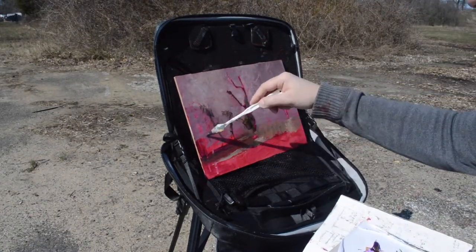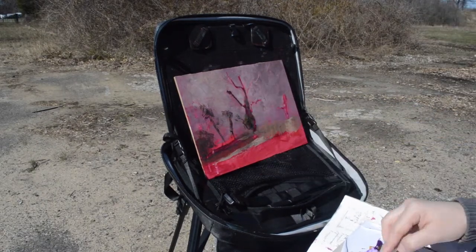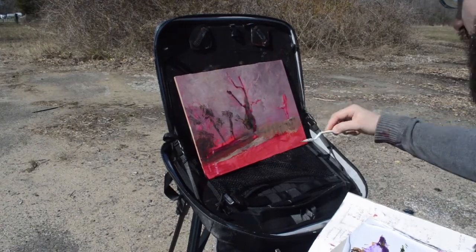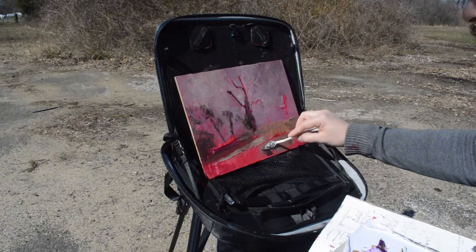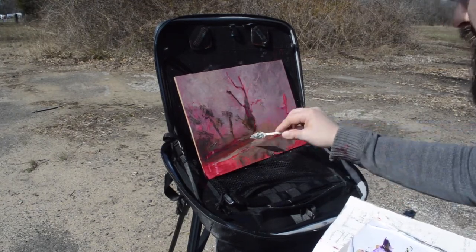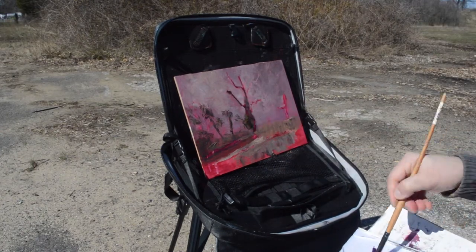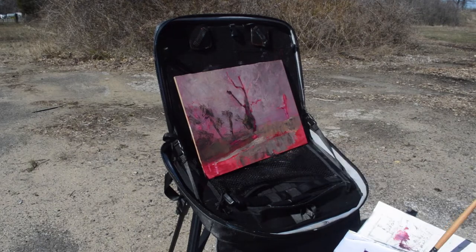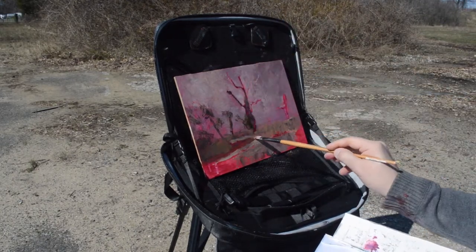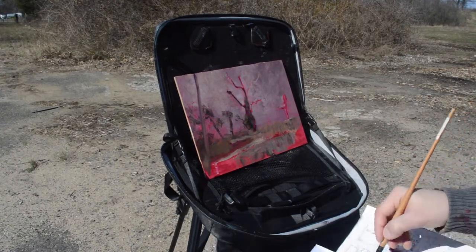When I'd done the sketch for this originally, I had drawn directional lines showing that the tree line was going to be leading to that central tree. But I didn't want it to be that obvious. I wanted to have these implied lines and broken lines that would just lead your eye to that tree. So now just filling in that mid-ground layer. And sap green is actually a pretty strong color, so I had to neutralize that a lot.